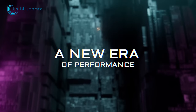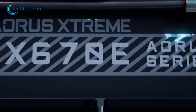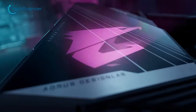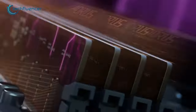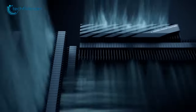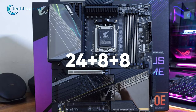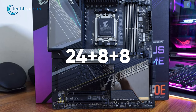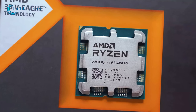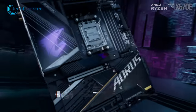For our next motherboard on the list, we have the X670E Aorus Extreme from Gigabyte, with great overclocking potential. It also includes an animated display on the aluminium cover, which adds a unique touch to its overall gaming aesthetics. It is designed to fit DDR5 memory modules, making it a perfect fit for performing multiple tasks. One of the most impressive features is its advanced thermal design featuring an 8mm mega heat pipe, ensuring the motherboard remains cool and efficient while overclocking. The motherboard also boasts 24+8+8 pin power connectors, ensuring it has the power needed to handle high-end processors such as the Ryzen 9 7950X3D. In short, the X670E Aorus Extreme is a great motherboard with top-notch overclocking potential.